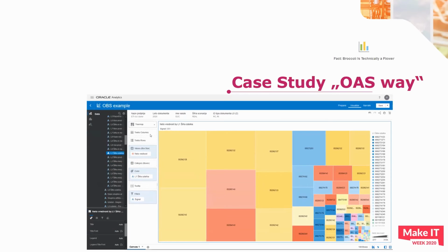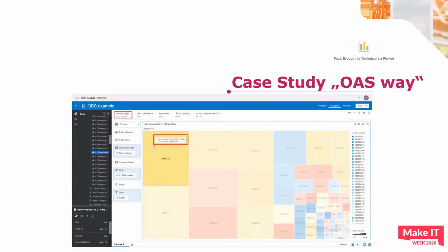Maybe I have another requirement. I would like to see the percentage of the items, the specific item percentage and the value in the whole turnover made by selling obsolete items. With that one, I use another view. I use a tree map. Of course, because this is interactive, I can see the net value, the percentage and the item, but only in company 80.